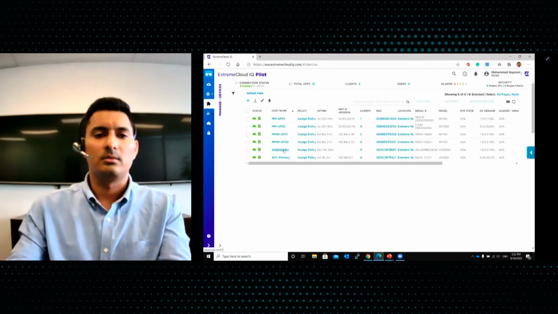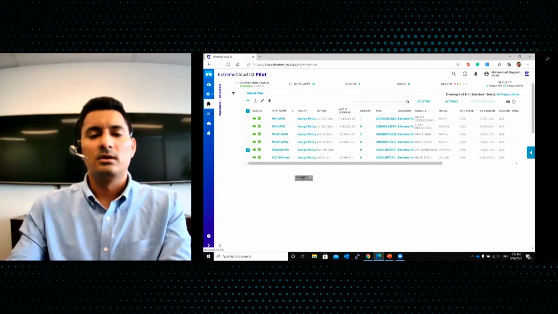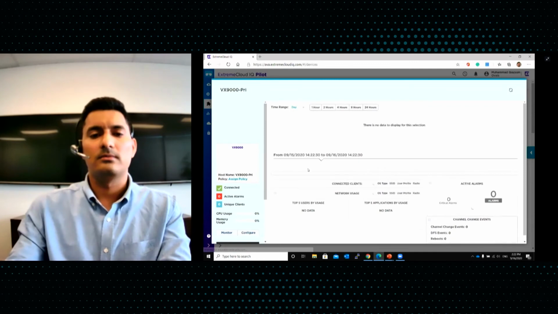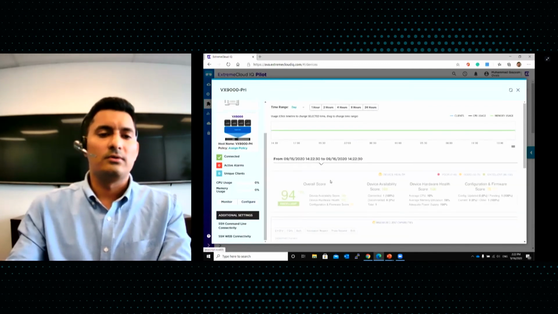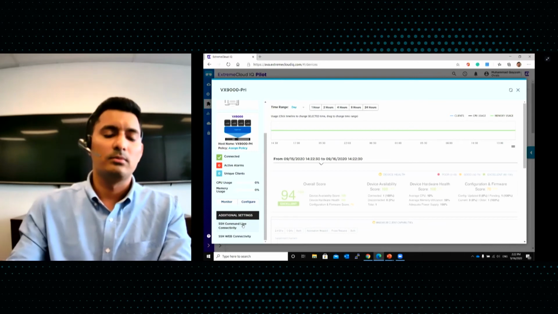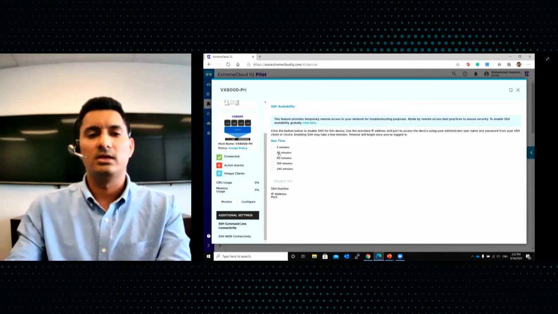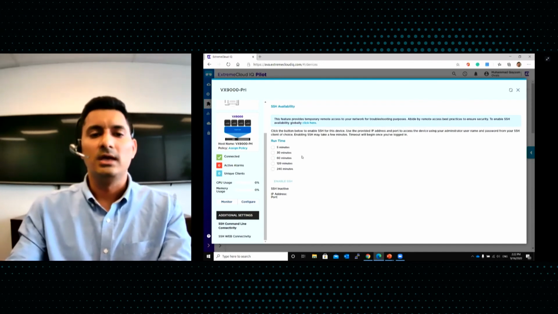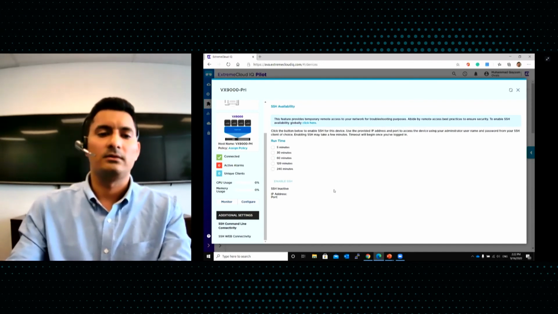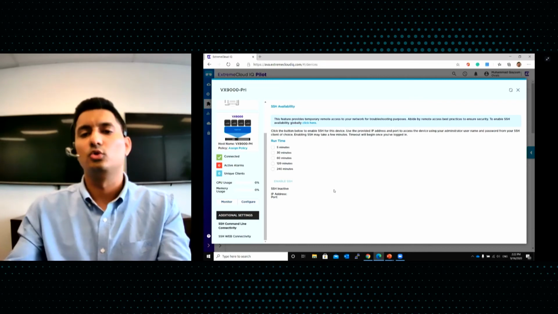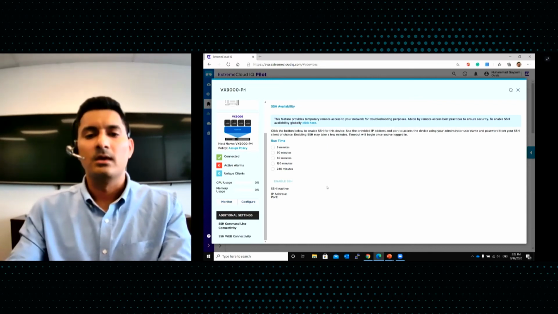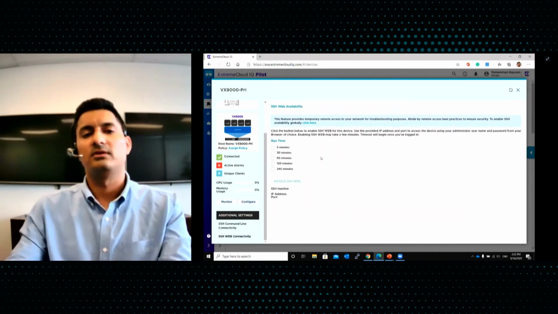Say in my case, I'm gonna pick up VX9000, go to configure, and you can actually either enable the SSH connectivity right here, set the time of the duration for your session, and it's gonna give you an IP address and a port that you can use with your favorite SSH client to log into your controller. Likewise, you can also do web proxy as well.